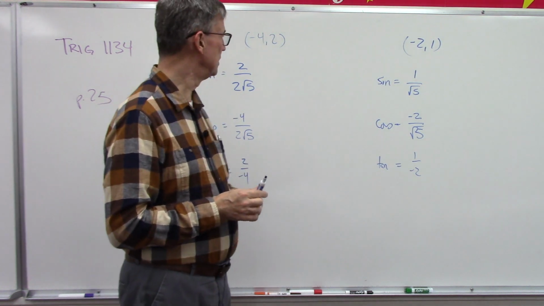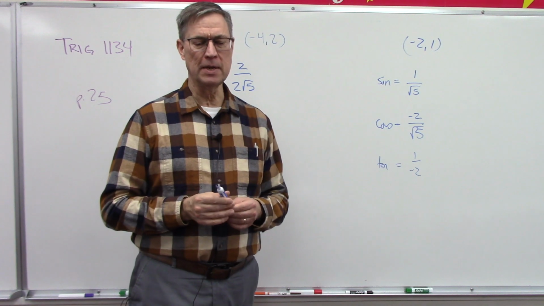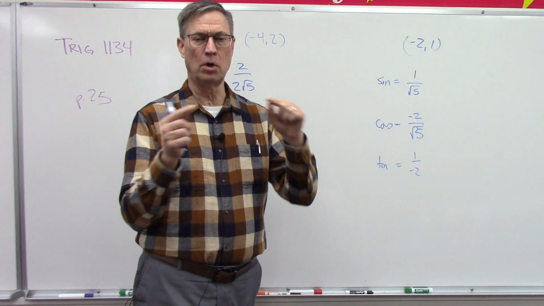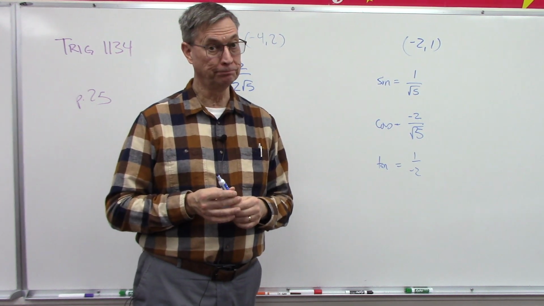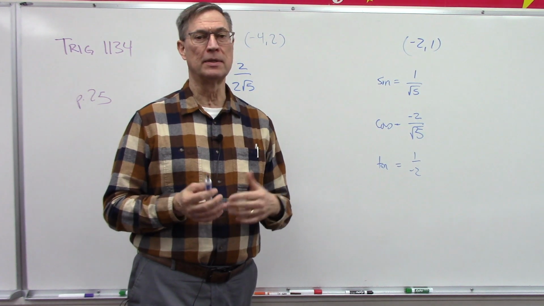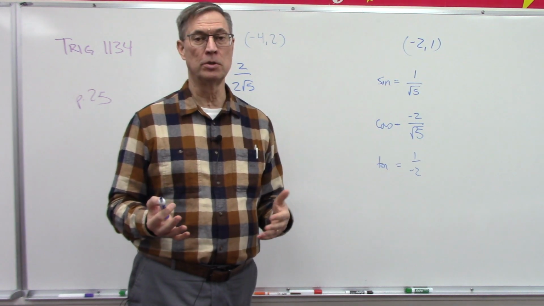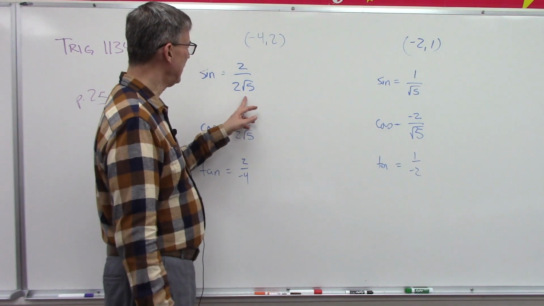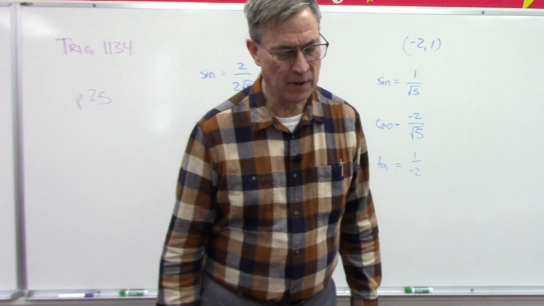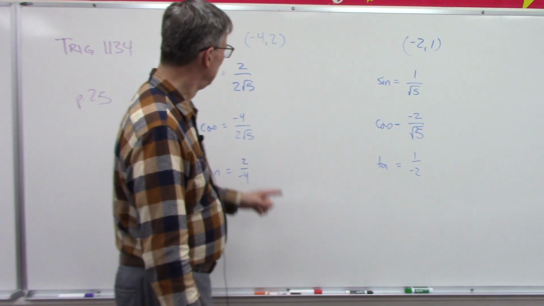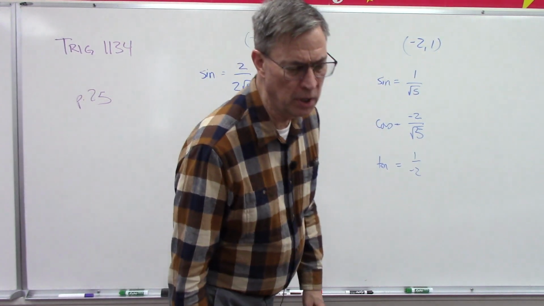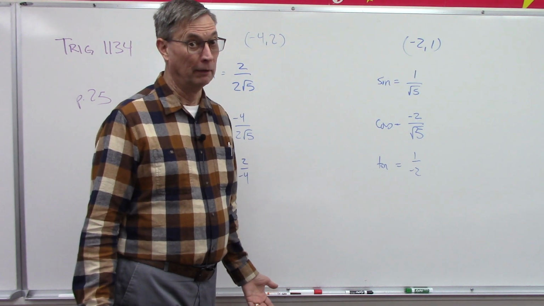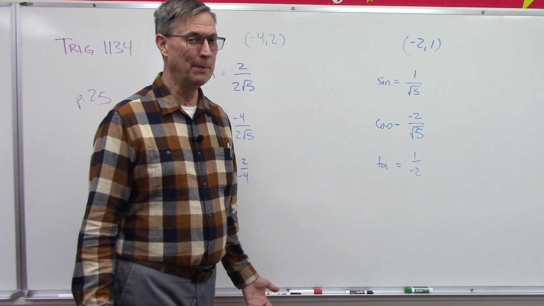All right, let's look now at this next page. And they're making the proposal that if we choose any 2 points on the same terminal side, we can get the same values for sine, cosine, tangent, secant, cosecant, and cotangent. So let's see, if you look at page 25, they're saying that the sine of theta is square root of 5 over 5, but that's not what I'm getting, or is it? Do you remember?